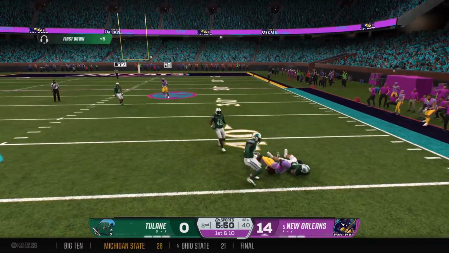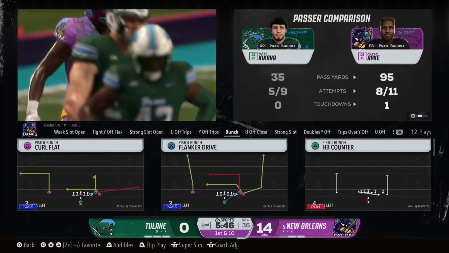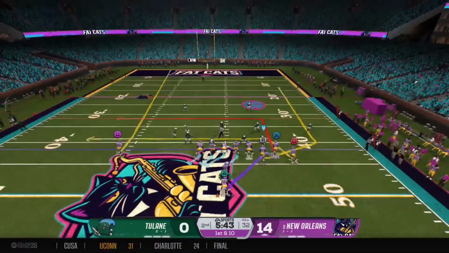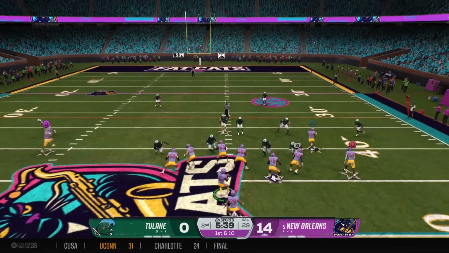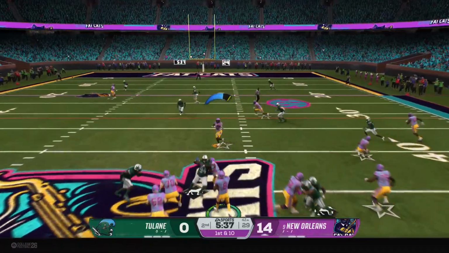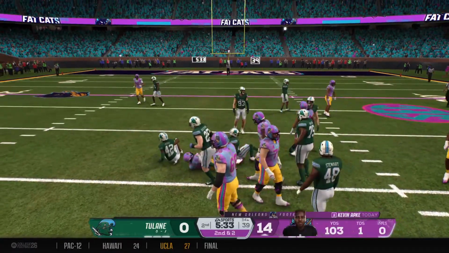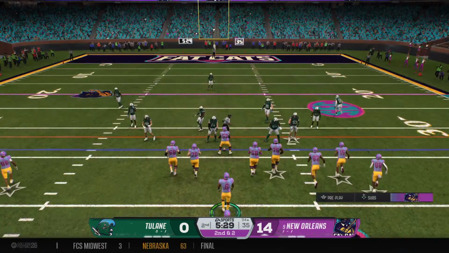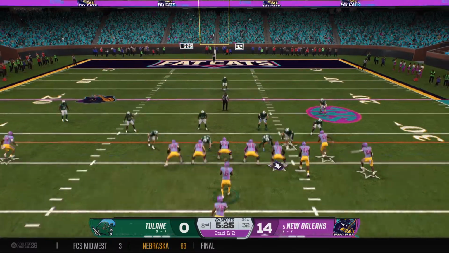Grab near the sticks. It's Jackson. Nice job to pick up the 1st down, and they'll spot it at the 42. Bunch formation for these receivers. Wants to go up top on 1st down. Got it in the middle. It's Jackson. Makes the grab, and not quite enough for the 1st down, but a good gain on that play. Still some work to do after that last completion at 2nd down.